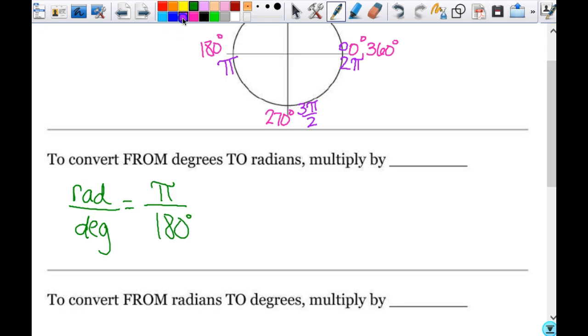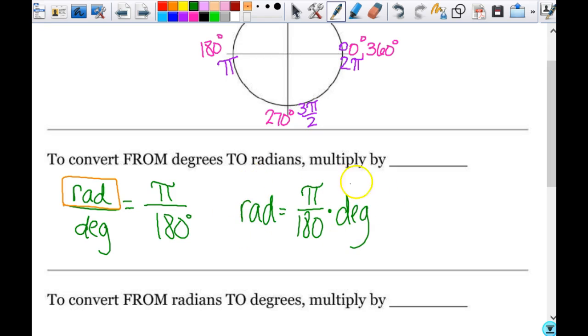So what I want out of this is I want radians. Mathematically, what do I do to get radians by itself? Multiply both sides by what? Degrees, right? Okay, got to get that out of the denominator. So that means that radians is going to be equal to pi over 180 times the degree measure. Every single time. You don't have to set up that proportion every single time. I just want you to see where it comes from. So when I'm going from degrees to radians, what I want is radians. I just take the degree measure I have and multiply it by pi over 180.